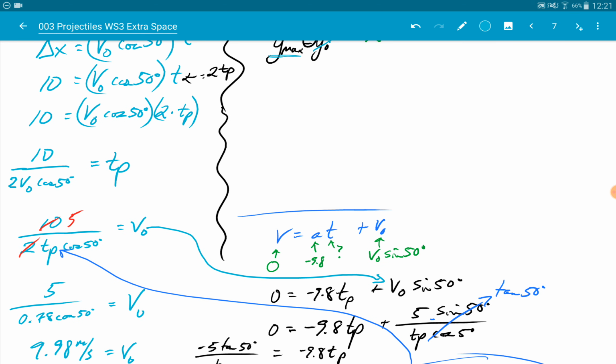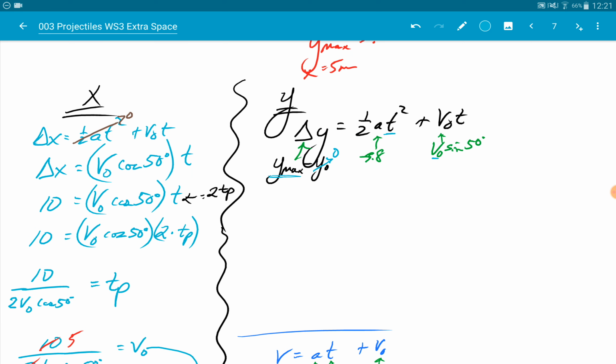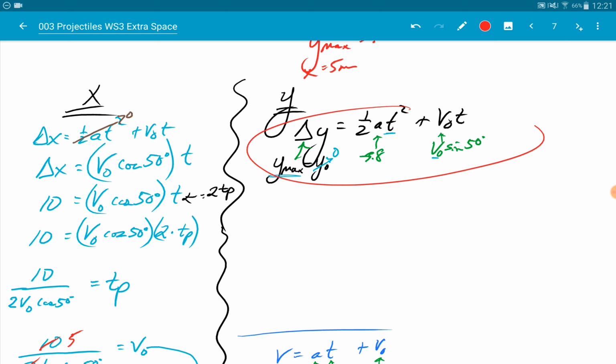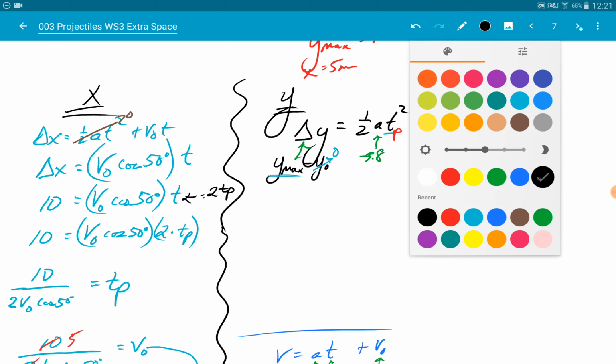Great. So then I look back over here and go, hey, now can I solve this equation right here? Before I couldn't because I had 3 variables, V max, T, and my V naught. Now this was V, so this is Y max here. This is actually TP, the time to the peak there. So now I can solve that because I know the time to the peak, I know the original velocity, so I only have 1 variable there. Okay, great. I'm going to get rid of this red stuff, and make sure to put the TP back in there. So now I can just solve this.